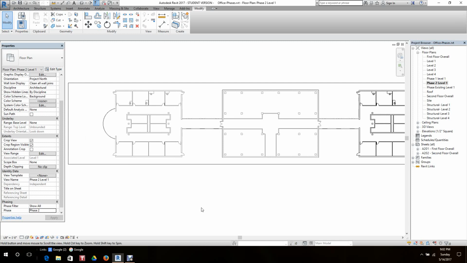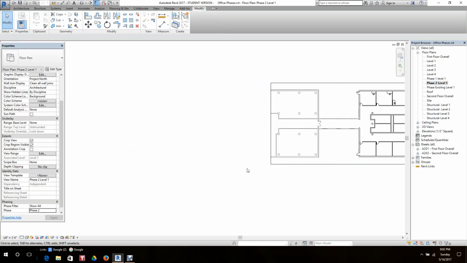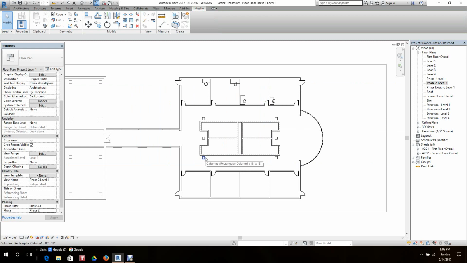Okay. And we just want to grab this and just show about that much. Okay. Looking good. And that's our phase 2 level 1 view.